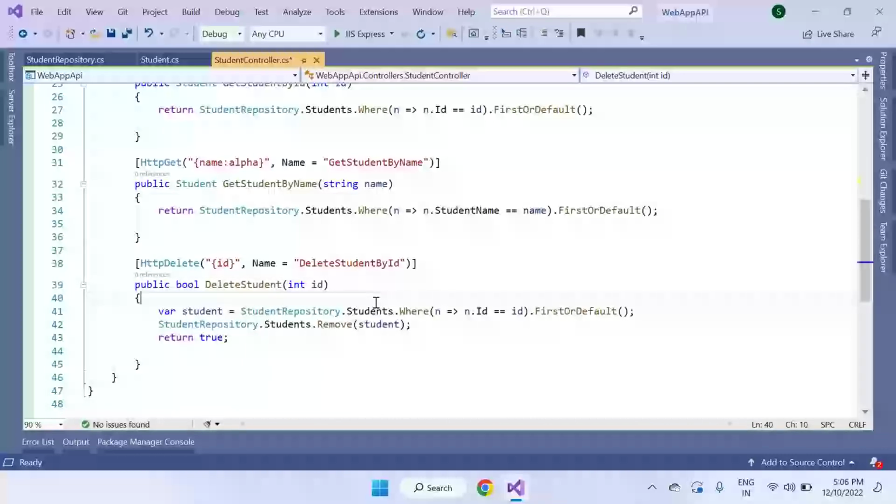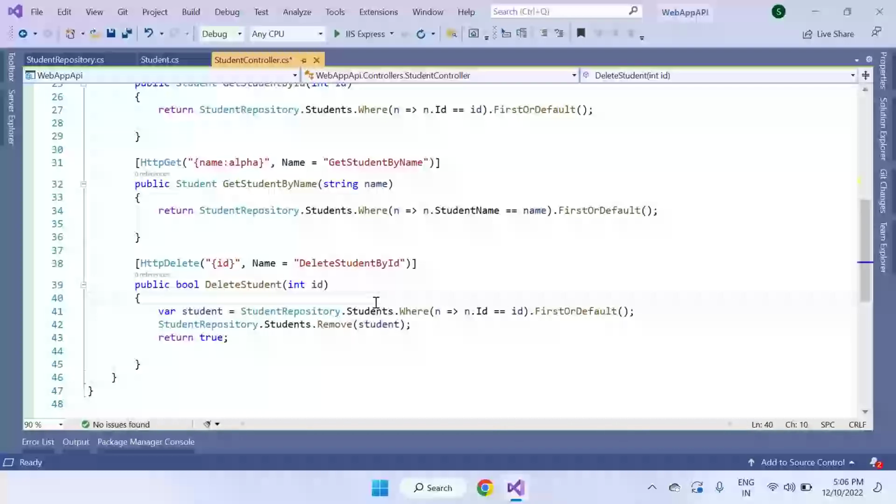So now today I'm going to show you response with status code. That means we are getting a response whenever we try to do the operations, but we are not able to see the status codes here. So now how to display the response with status code, I'm going to discuss today.